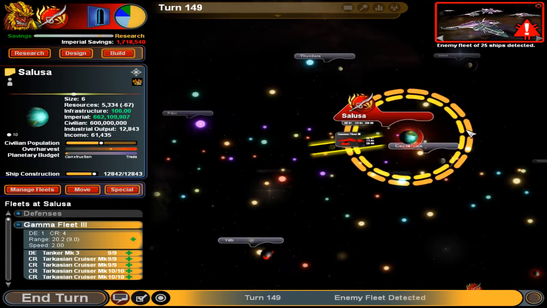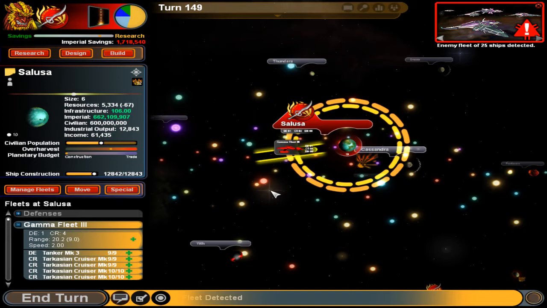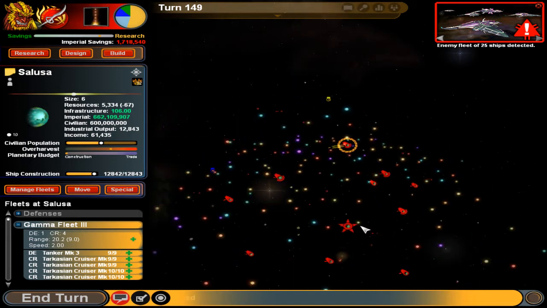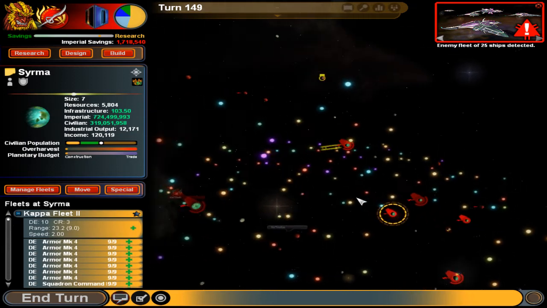I know I said I don't like using overharvest. I don't like using overharvest. This is kind of an emergency. I'm willing to try everything I can to help me out here. Now, what else can I do out of desperation?